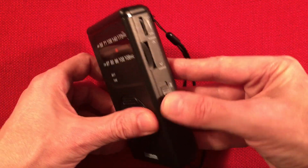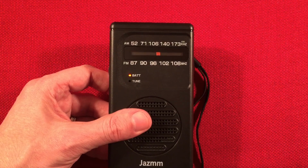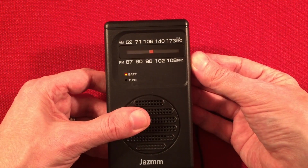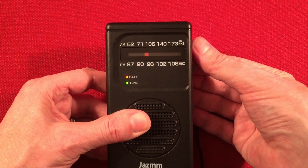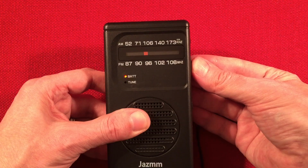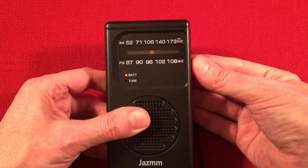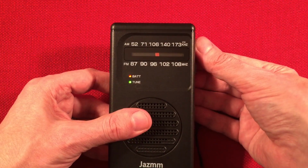There it is, FM. We'll locate our frequency, see what things are playing. There we go. I gotta find it. 97.7. There it is. Or it should be, sort of. Alright.